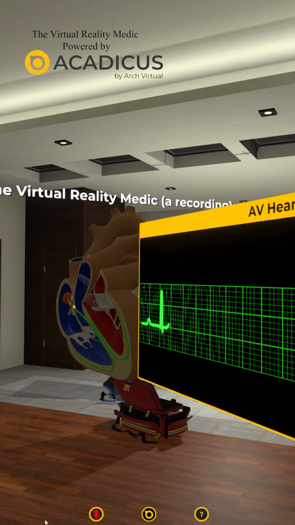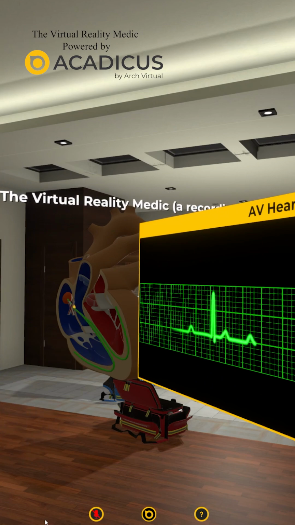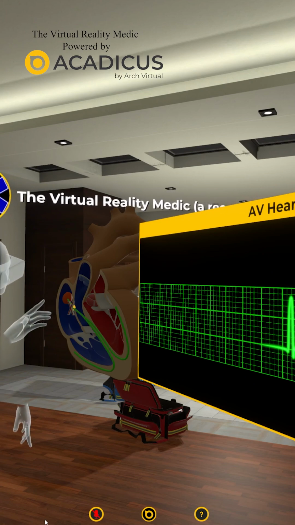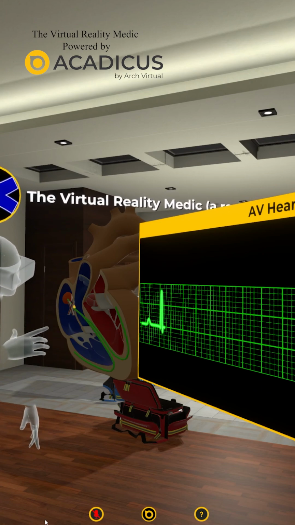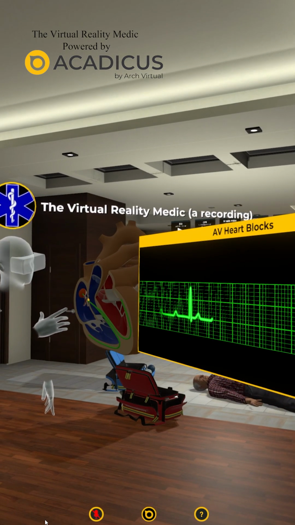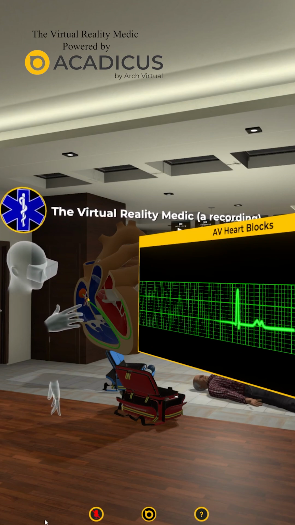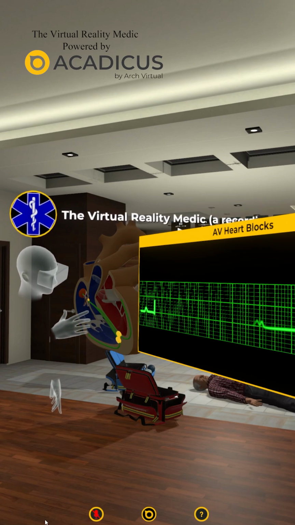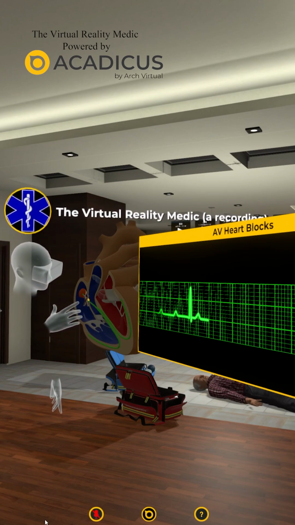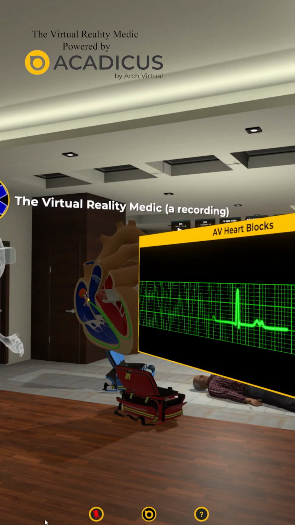Now, on that first degree, what we saw in the ECG was just a little bit of a delay between the P wave and the QRS complex, because of that delay. But look at what's happening here. The SA node just fired. It got delayed in the AV node, and then it delayed a little bit more. That's a little longer that time. And then, oh, it didn't go at all. Wow, that didn't go through. Oh, and then it comes back and look, a little more delayed. Okay, so it gets a longer and longer look to it.